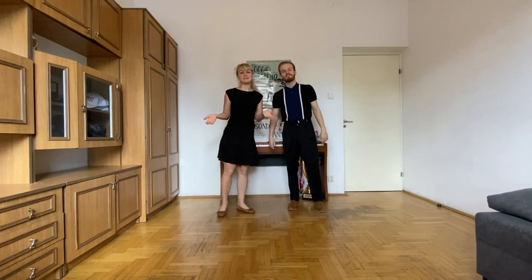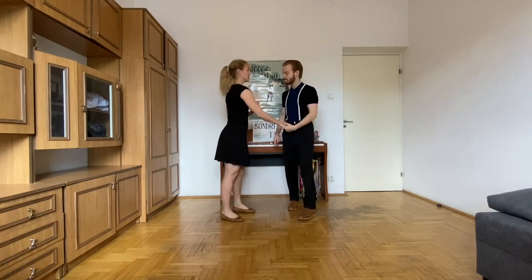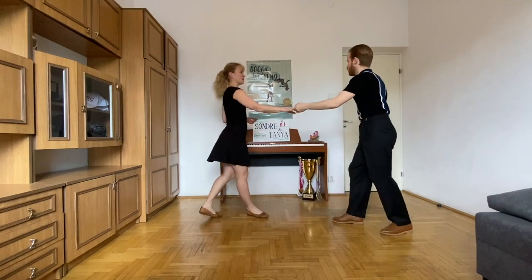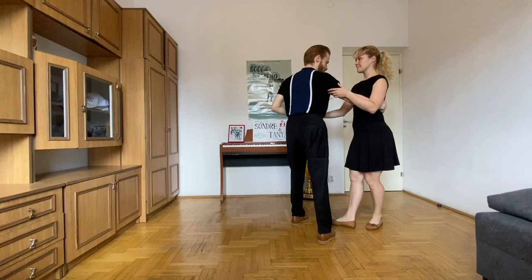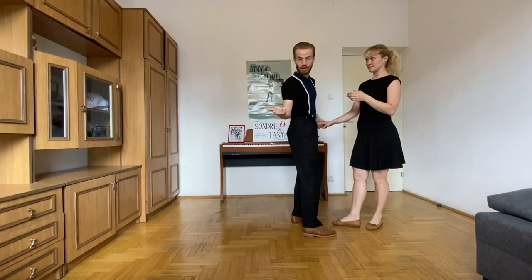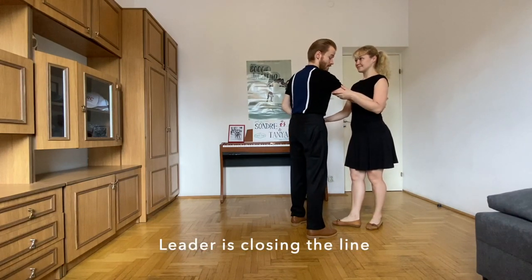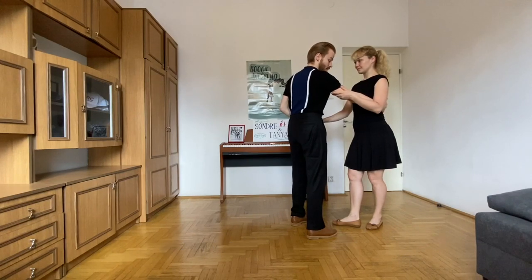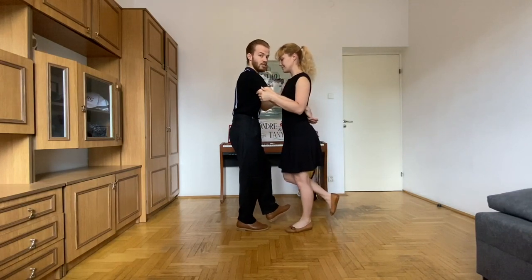The beginning is pretty much the same as a Texas Tommy. We get the follower in the closed position here. 1, 2, 3, 4. But then instead of opening up, leaders, and sending the follower to the open position again on our right side, here we want to stay parallel and then do a back step while we're leading the follower into a front step. So you see here on 5, that's where we will do the exchange.